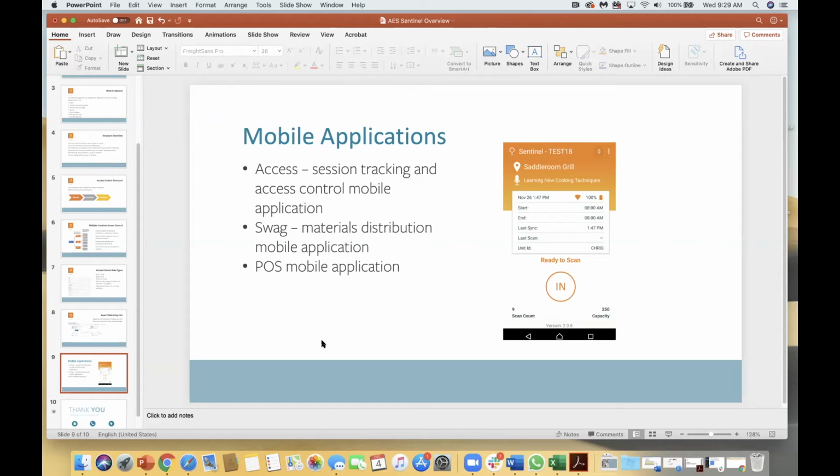And POS is fairly recent, released in September. Bridget used it as well at IBC this year. And what's great about that is it's a way to essentially add or deduct credits from someone's purse. So it uses the purse feature on NFC. And it can also, I don't know if it's actually implemented yet, but it can do virtual POS as well. Probably something in the future. Bridget, is that? No, that's not implemented yet. Yeah, so right now it's NFC only.